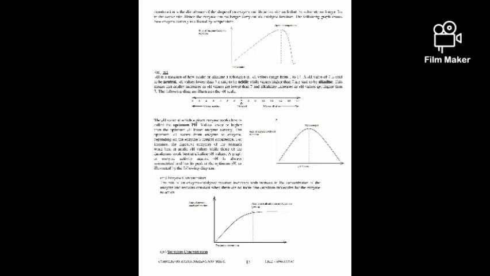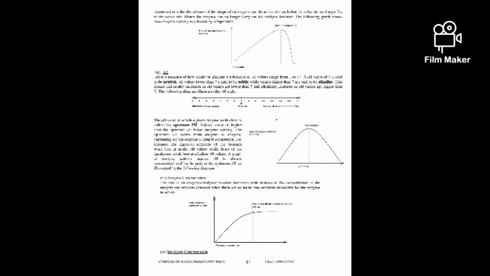So you realize that at the peak of a graph, that's where we're going to locate the optimum temperature, and also that we're going to locate the optimum pH. So when you just look at the climax of the graph, you'll be able to locate that. Okay, that is very, very important to understand.